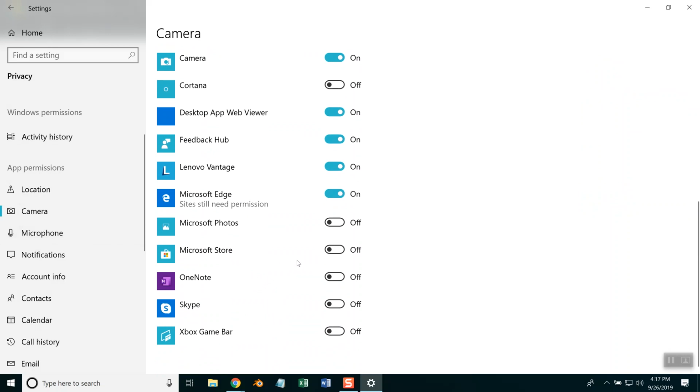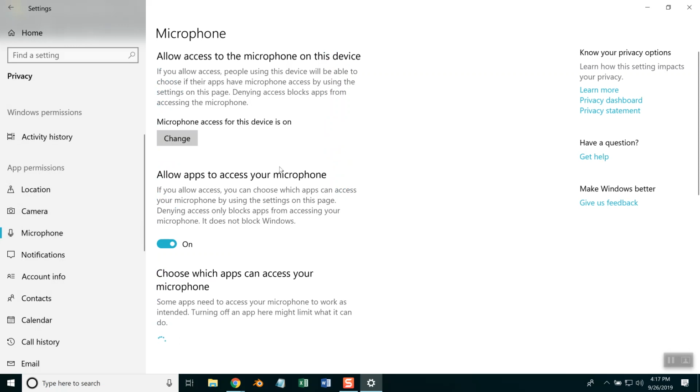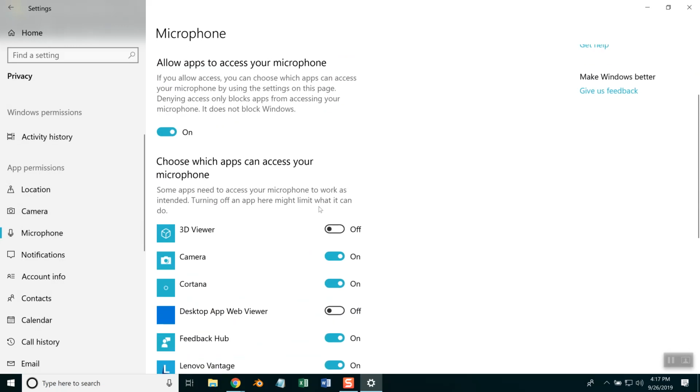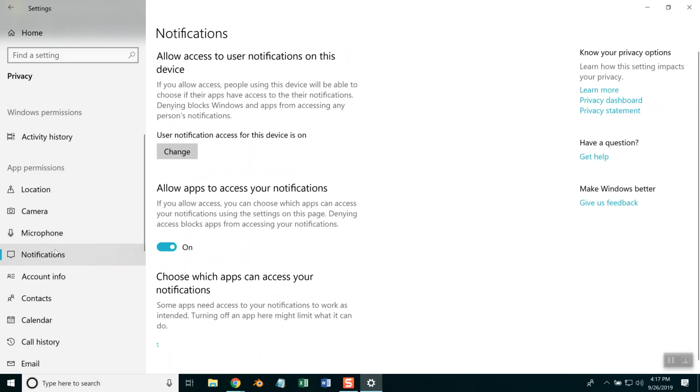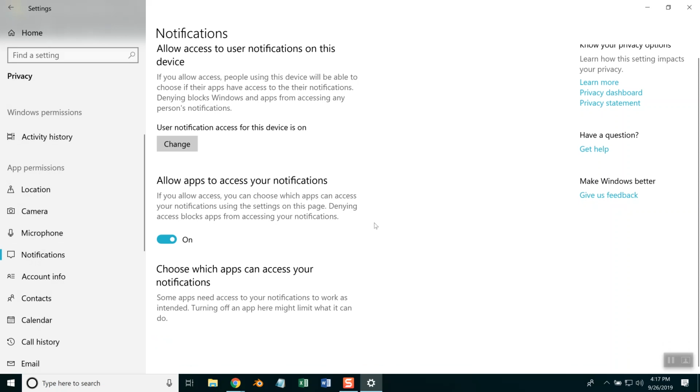I know it's Microsoft, but that's the extent of what I know about it. You can change access to the microphone, allow apps to use the microphone. I don't really use notifications. I couldn't even tell you about that.